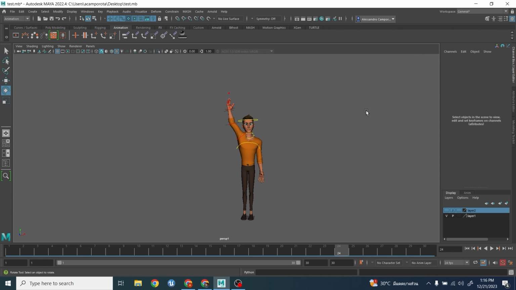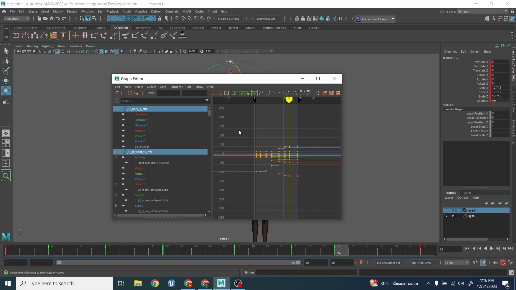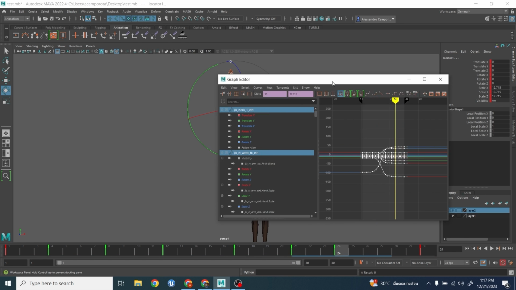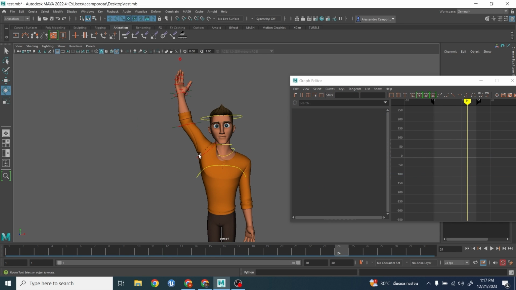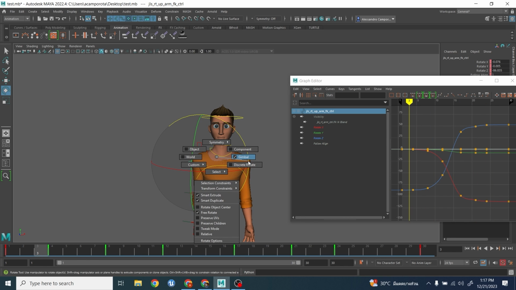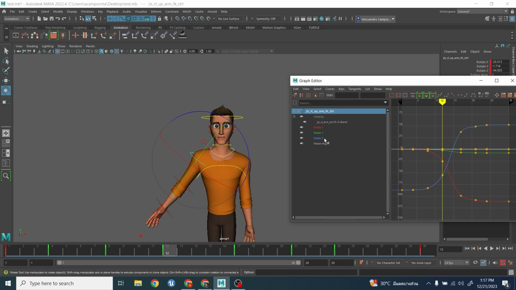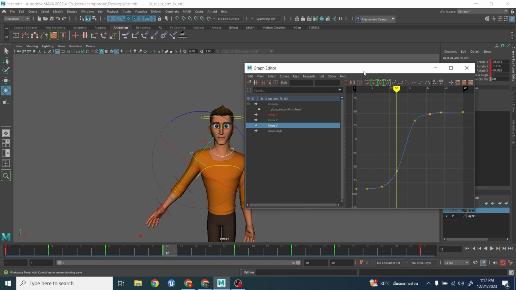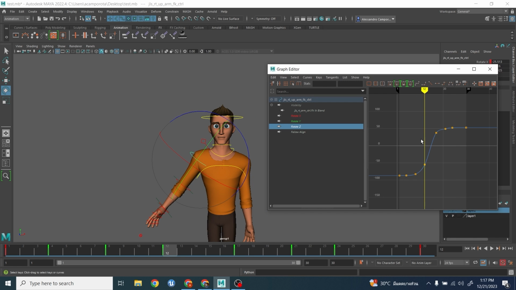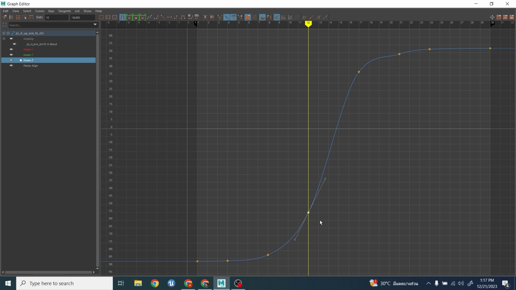Okay. Now, the reason why in this case you can pay more attention to the graph editor is that in this specific case, my animation is a lot simpler, right? And if I take a look at the arms, it's just moving in one direction. Very simple, right? If I go in gimbal and take a look at the graph editor here, you see it's just moving along the Z. Z is the one doing the major movement, right? So there is no other breakdown or stuff like that. So in this case, yes, I expect this one to be really straightforward, and I can go and clean it, make sure it's really nice and smooth, right?